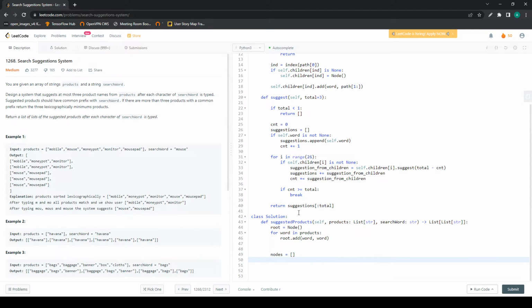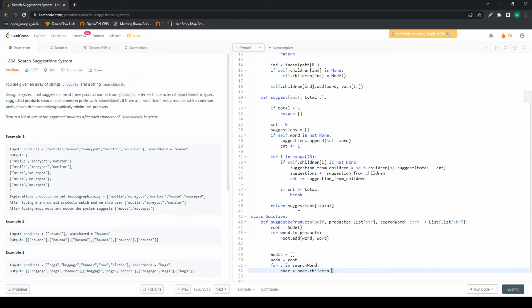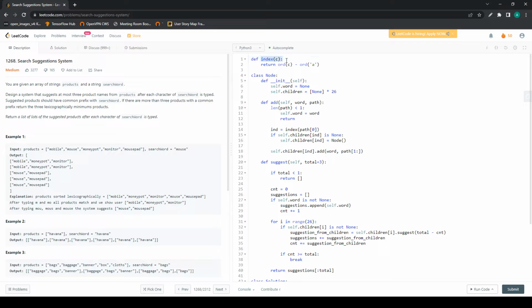Initially it is empty, and initially our node is the root that we want to traverse from. So for each character in the search word, we say new node equals the node's children at the index function that we implemented here, which maps anything from A to Z to 0 to 26.